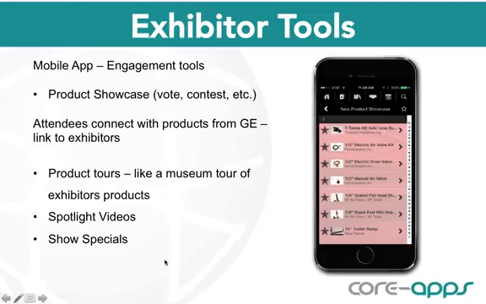And the last thing is, a lot of people, with some of their events, have the ability to do show specials. So maybe it's an electronic coupon that we list out there, with an icon and a list of show specials. Another great tool for engagement with the exhibitor and driving a nice ROI. So just some things there from the mobile app standpoint that are a little out of the ordinary.